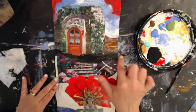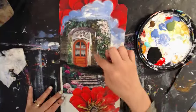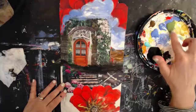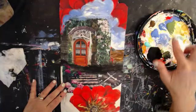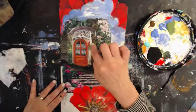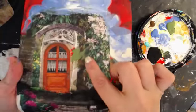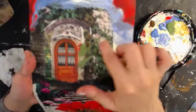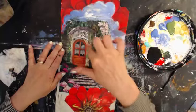If this was not coated with matte medium and I'm going over these little magazine images and things, you couldn't do that - it would not blend, it wouldn't wipe off completely. That's why I love my golden matte medium. So now right in here, let's just get a little bit of this green and just a tiny bit of the black. Let's see, that's too black. I just want to kind of blend in - maybe some leaves are kind of coming across here. And I think I'm going to just go ahead and get rid of those white edges.